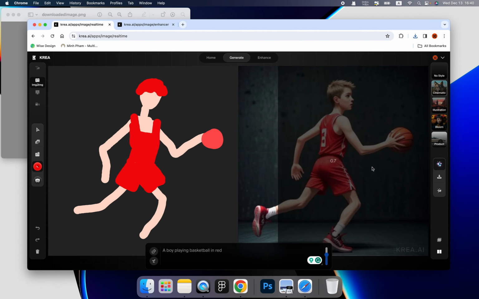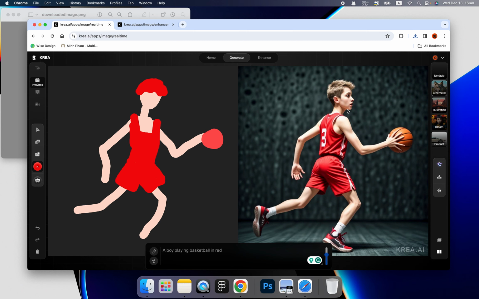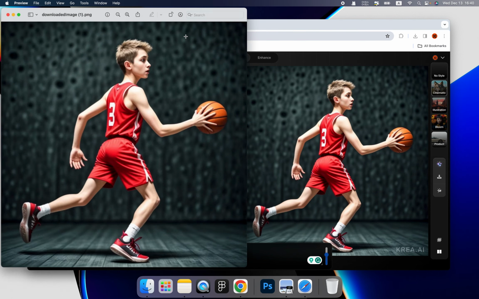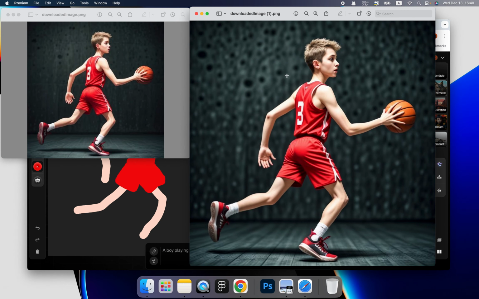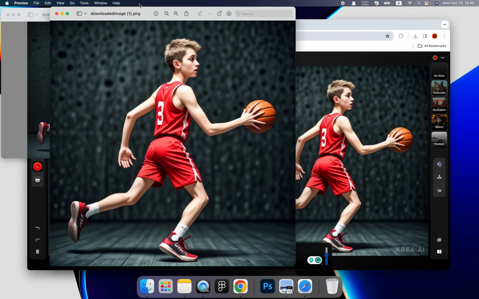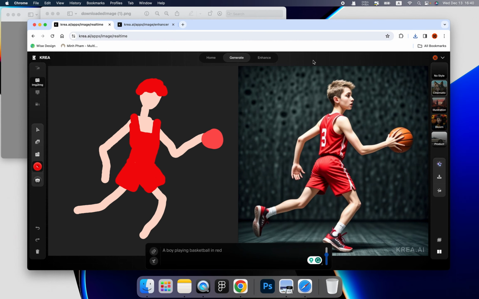So if we click here, the image will be enhanced with all the pixels that the previous image was missing. It is really good quality. We can download here to compare the difference. Basically, it's double the pixels, right? And can we have an even larger image? Yes, we can. Click here, it's called Send to Enhance and Upscale.